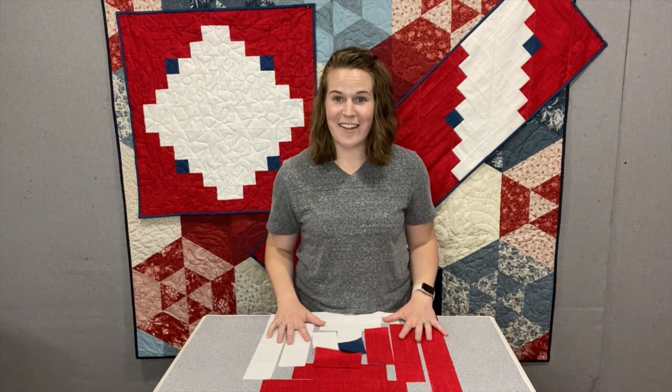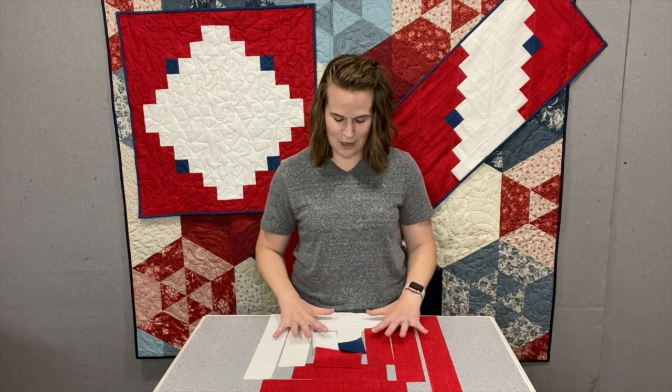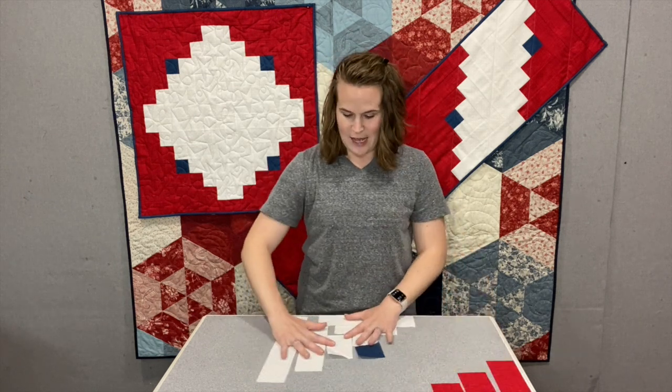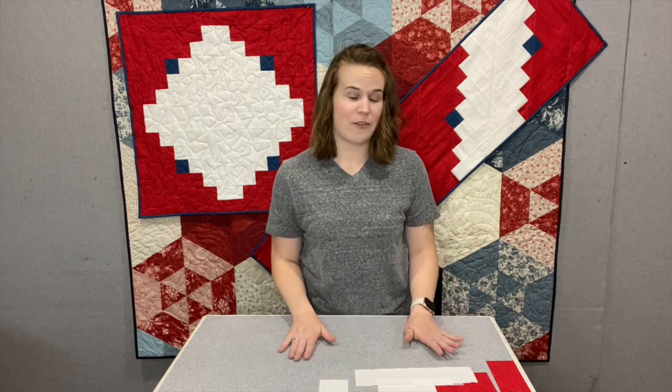Now, let's put it together. See, it's not that hard. It's not that complicated. We often like to overcomplicate this block and get nervous or worried about it. It's actually a great block for beginners, a great block to test your 1/4-inch seam. So here we go, just like earlier, we're gonna walk through this.